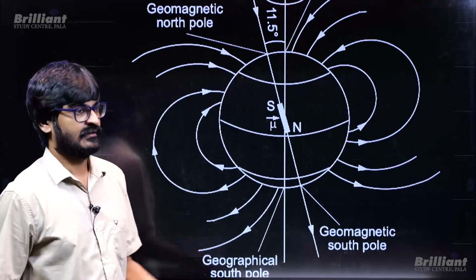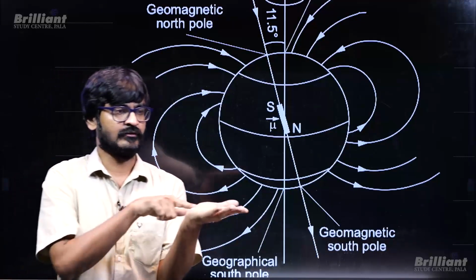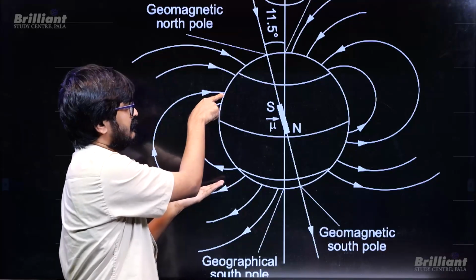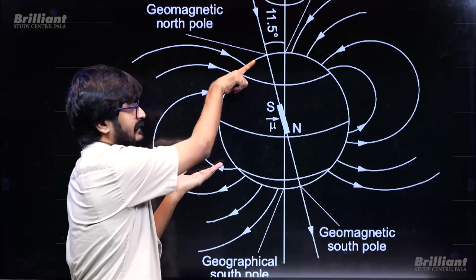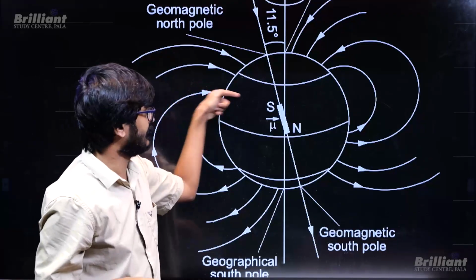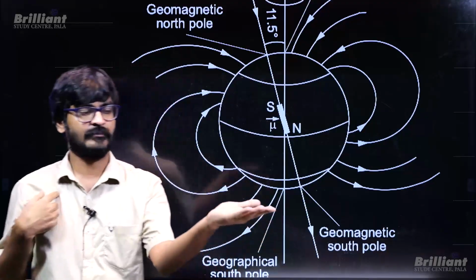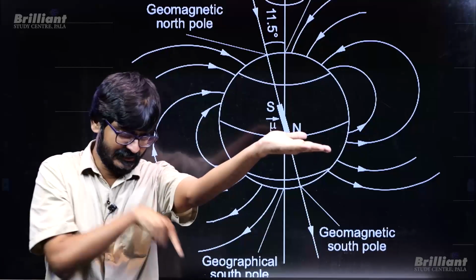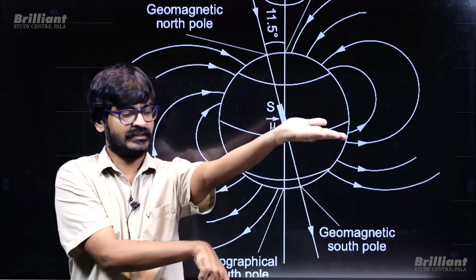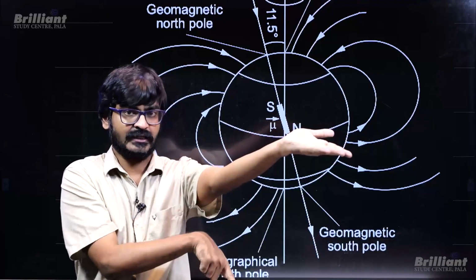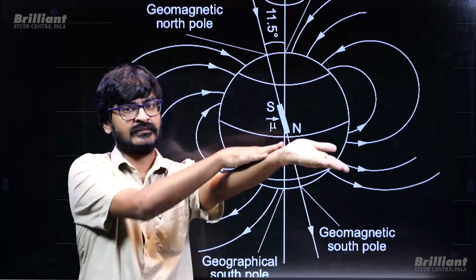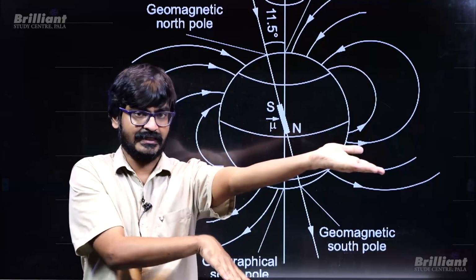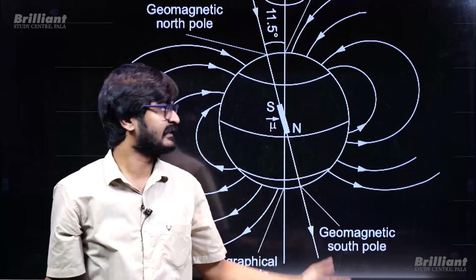Now when you are standing here holding the compass, it will be pointing in this direction, but the actual magnetic field is in this direction. The other way of saying it is, if I hold the compass here, it will point in this direction, because it can rotate only in this plane, but the actual magnetic field is somewhere in this direction. So the actual magnetic field will have a horizontal component in this direction and a vertical component in this direction. The angle between the actual magnetic field and the horizontal component is called the dip angle.